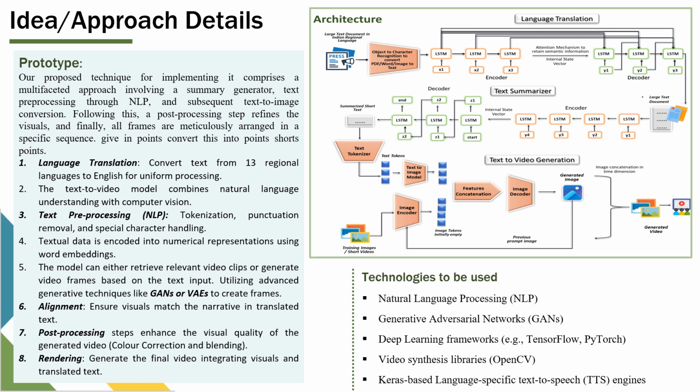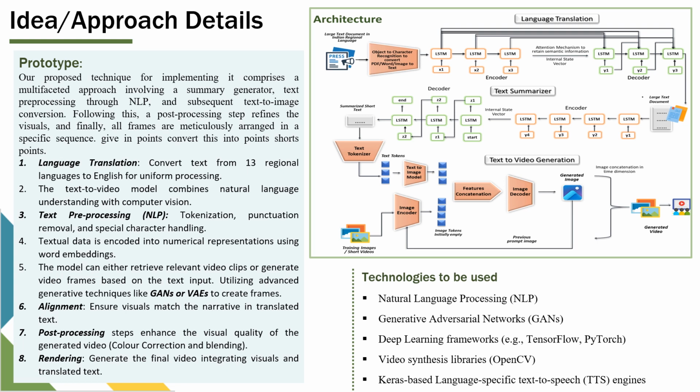To make our content more accessible to regional audiences, we incorporate a text-to-speech engine like Keras, which generates audio explanations in the relevant regional language. These audio explanations are added to the video, making it a comprehensive and culturally inclusive way to understand the content of the published document visually.